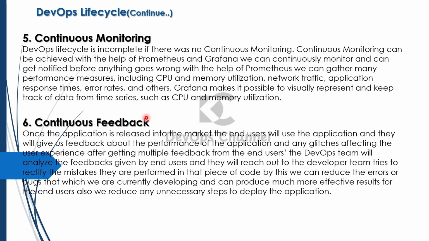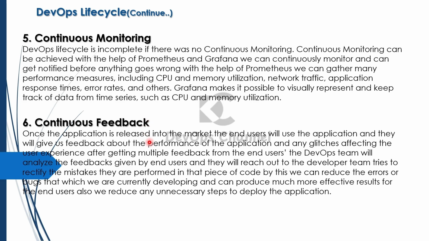Now the next life cycle is continuous feedback. Feedback is also one of the important aspects of any product. If you want to deploy a high quality product, you should have feedback in place, right? Whether you place the feedback lifecycle just after the build, or just after the test, or just after deploying the product.